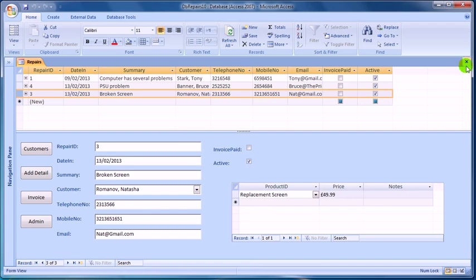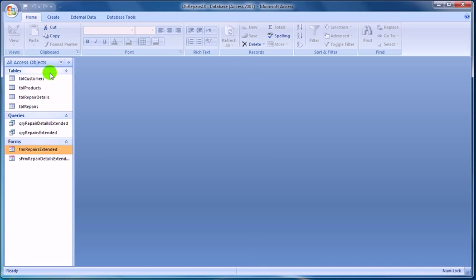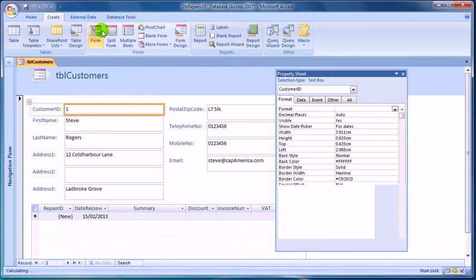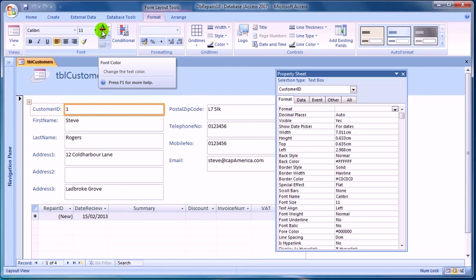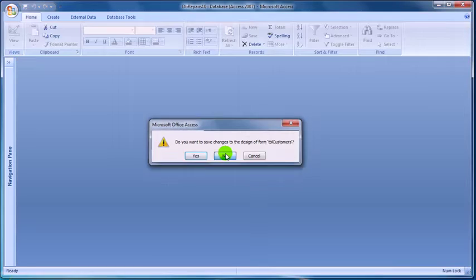Well, the really easy way to do that is to click on the data set that you want. It can be a table, obviously, but it can also be a query. So let's say table customers, which is what I want to make. Go to create and just hit form, and then lo and behold, you have created a data entry form and everything's wonderful. But sometimes you want a little bit more control over what you're doing, and moving fields around on a form where it's got an existing data set can be a bit of a pain. So I don't always like to do it like that. So right click and close this and don't save it. I'm going to do it in a slightly different way.